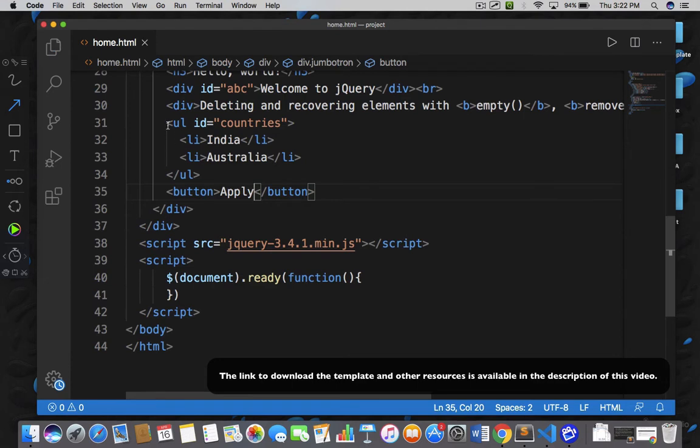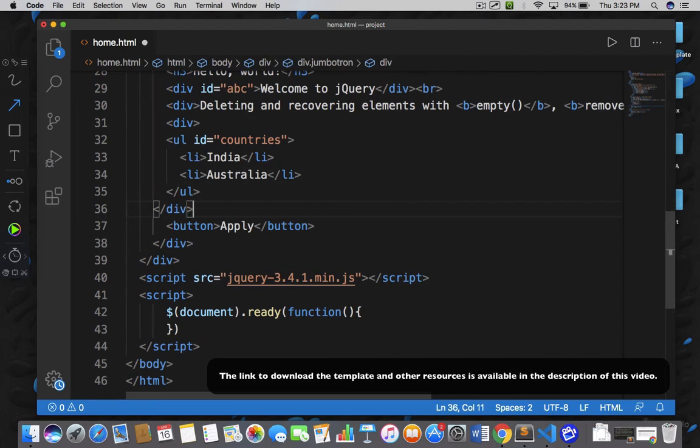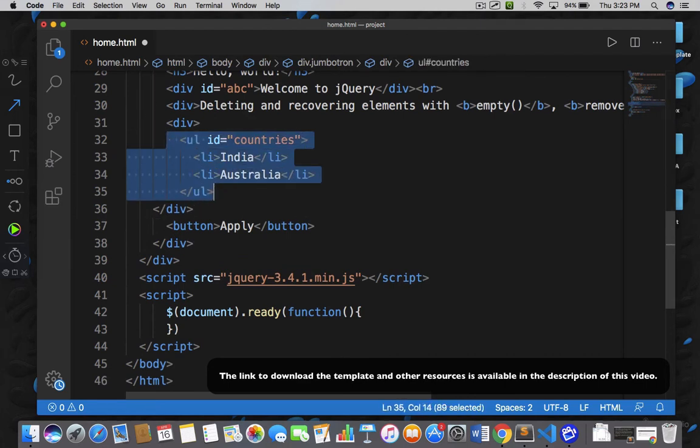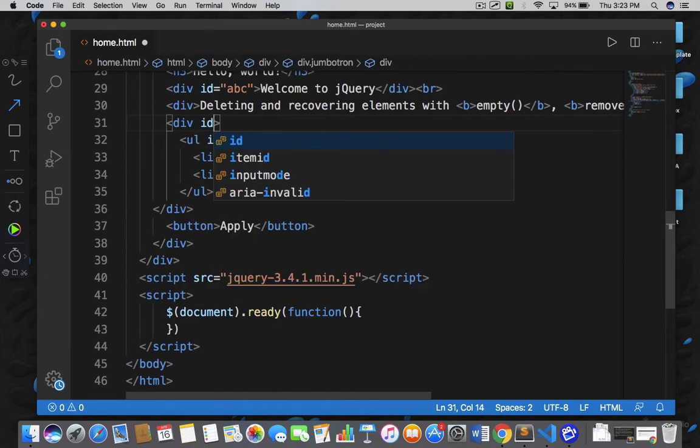And then I'm going to enclose my unordered list in a division tag. So let me cut it here and paste it. So this unordered list is within the div tag, and I'm also going to give an ID equals items.